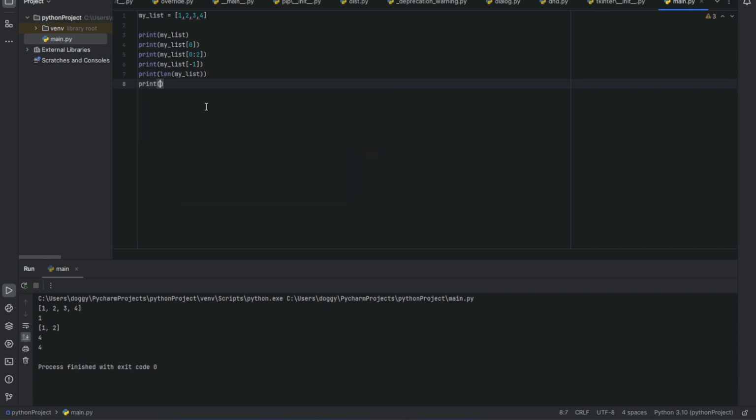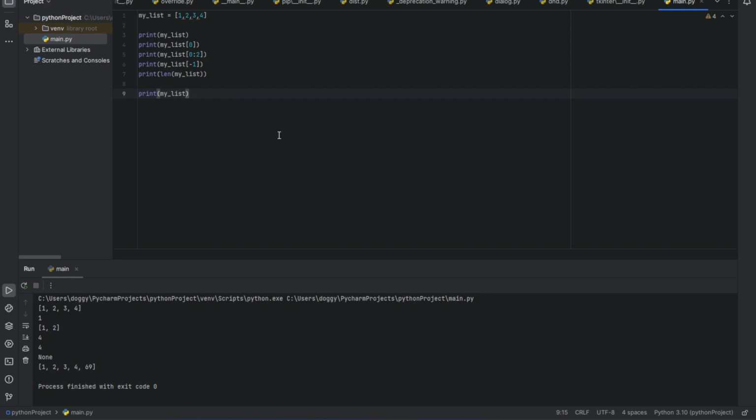We can also add new elements to the list. First we have to type in the list we want to append something to, and then we type append, and then we can append the number 69. And when we print our list now, it will print 1, 2, 3, 4, 69. And here it will give us, of course, none, because the function append doesn't have any return value. It returns none, and none stands for nothing, or null.